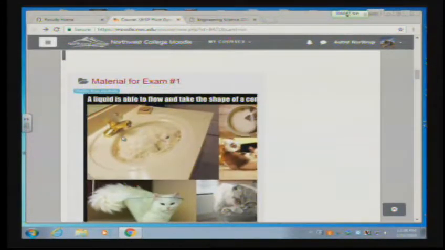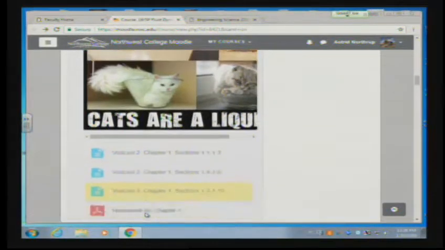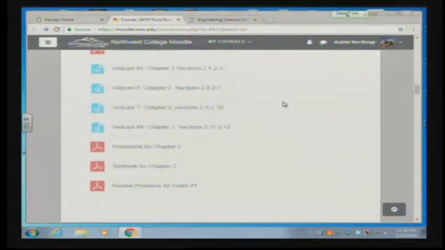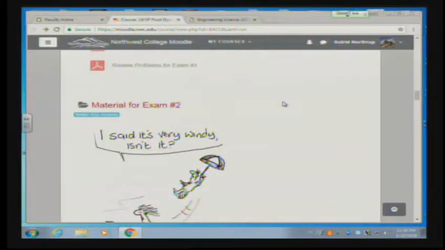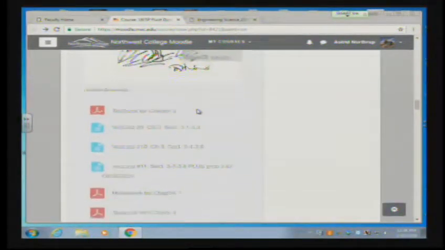The material for exam number 1, which begins with vodcast 2, which begins in chapter 1, is not visible to you right now. I will make it visible to you. However, just follow the schedule on your syllabus as to when you have to get started. So there are 4 sections. I should probably just go ahead and show you. So after that, we do chapters 1 and 2. That's section 1. This says material for exam number 2, but it's really the second half. I will update that as well. It's really the material for the second half of the midterm, which is chapters 3 and 4.